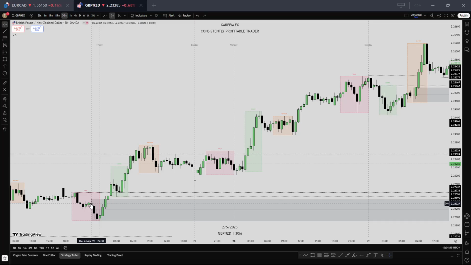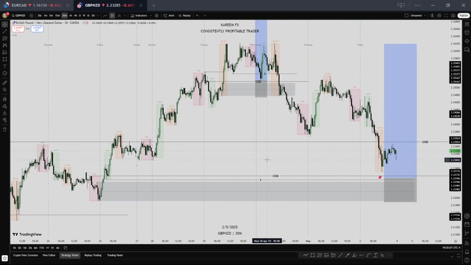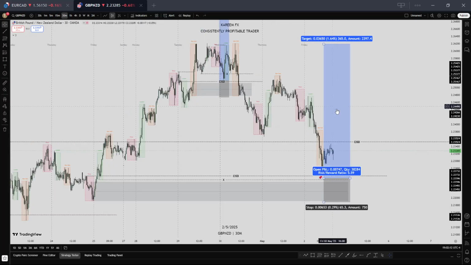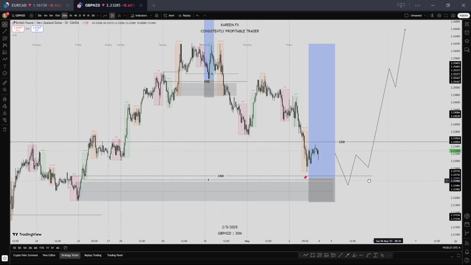So if you want a very refined entry, I'm sure you can use that one as your change state, and they formed liquidity very close to it, and that liquidity formed in the London session. So for me, it is very valid. So hopefully next week price should come and tap us in and go higher. So I'm bullish on Eurocard, bullish on Pound NZD. Yep, price should tap us in and take us higher.